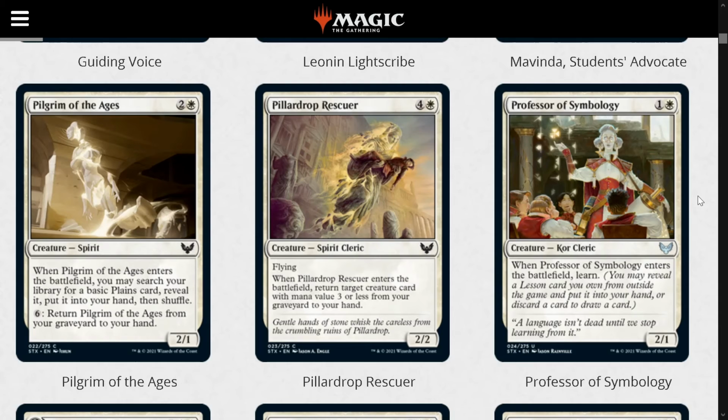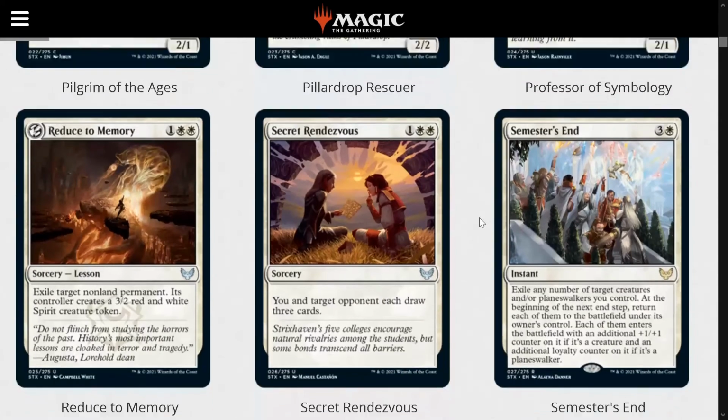Let's see. Professor of Symbology. One and a white, 2/1 Kor Cleric. Enters the battlefield, learn. Again, this card is good in Best of 1, maybe if you're running mono white, but not in any other circumstances.